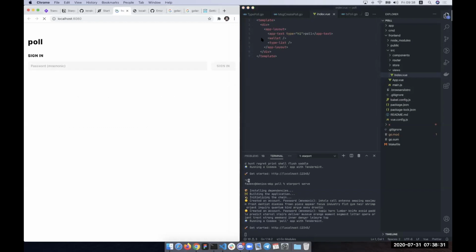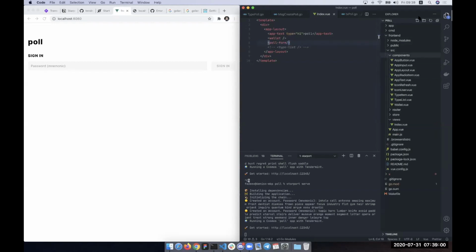If we make changes, we'll actually see that it's updating live. And type list is just the scaffolded forms for our types that we've created using Starport. We comment that out right now because we don't need it, we'll create our own. And we will create a poll form component. It doesn't exist right now, but we'll create it.